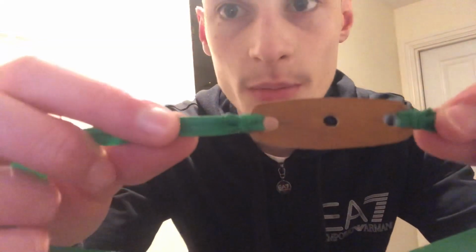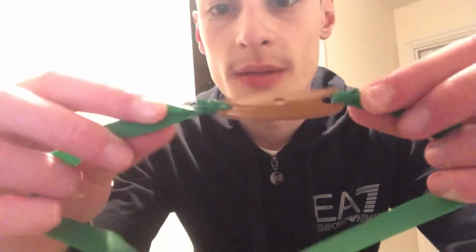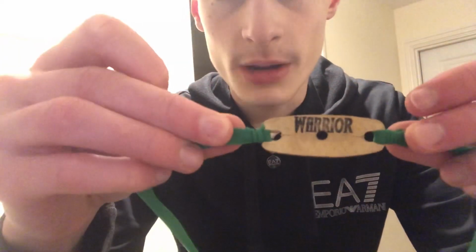As you can see where I've tied them on, they're not going to be ripping anytime soon on the pouch end or anything like that. The hole is really well centered. Even where it comes down to where they've marked on there saying Warrior, just looks really cool.